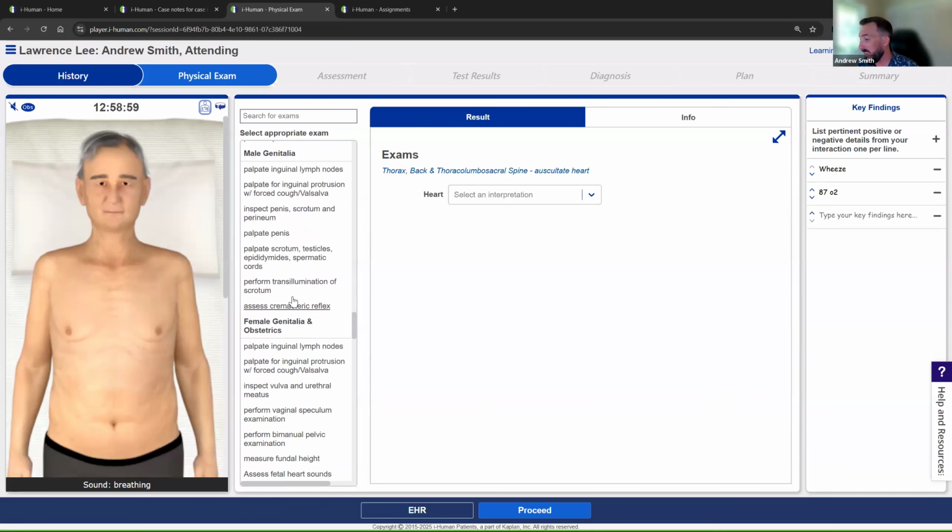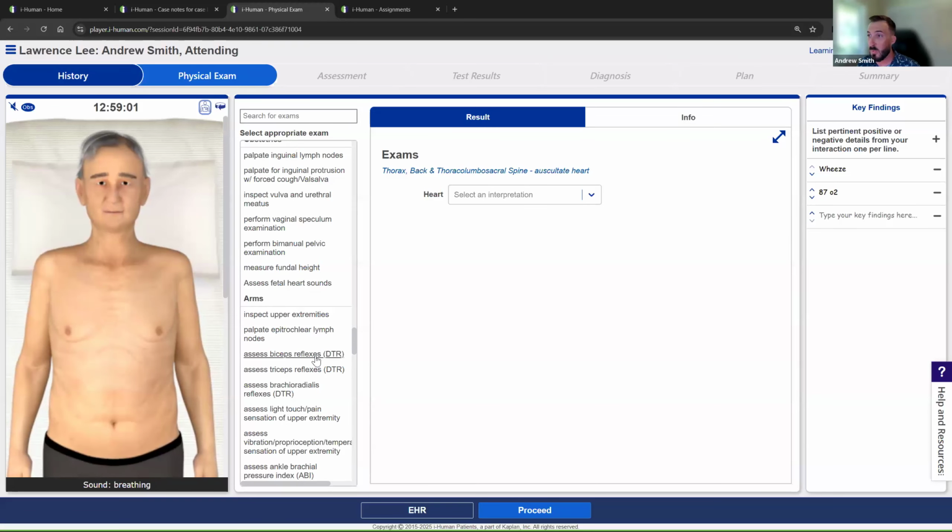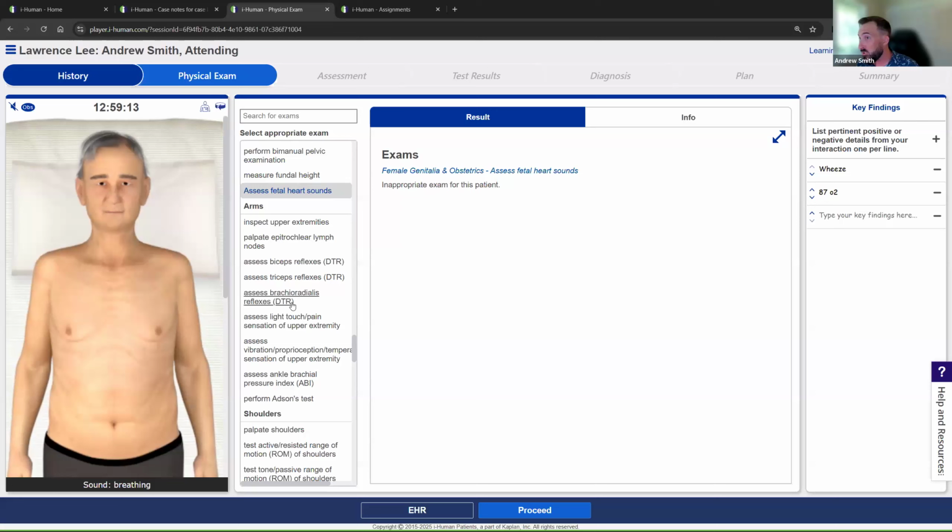Last thing I want to point out is there is a full range of workups that we can do for these patients, including exams that are not gender appropriate. For example, assessing the fetal heartbeat sound on a male patient probably doesn't make any sense, as well as examinations that may be uncomfortable and inappropriate to perform for the patient. They are allowed, your students have full range. This is a full sandbox simulation. They are allowed to go wherever their heart desires, but making sure that they're able to accurately and ethically pick the correct responses and exams to perform for the patient is absolutely paramount for them to be effective in their studies.